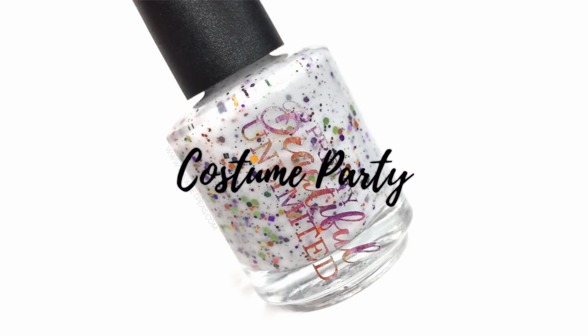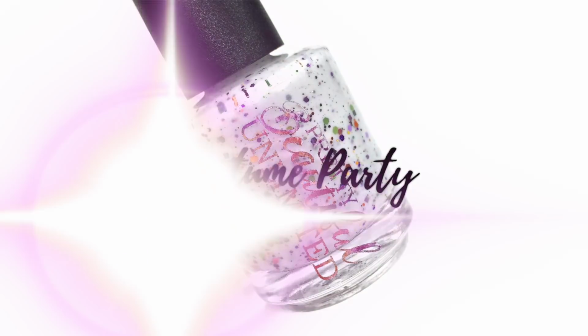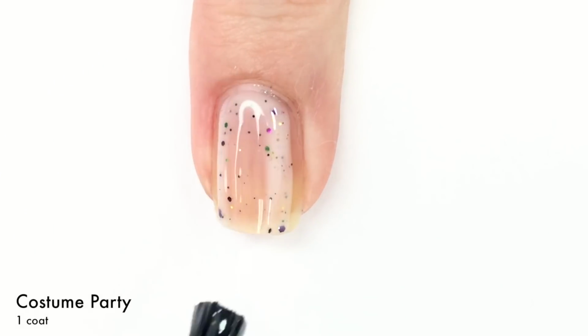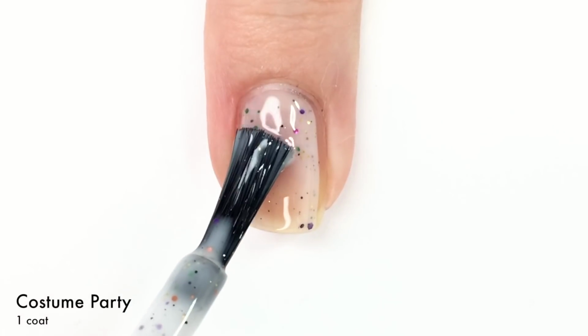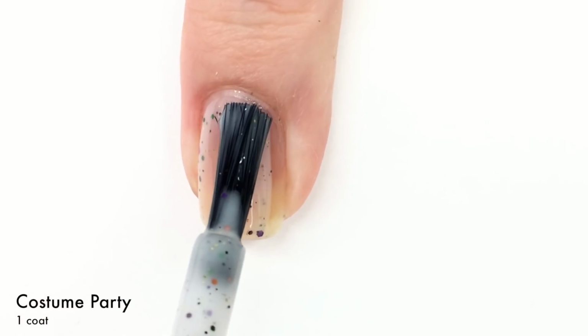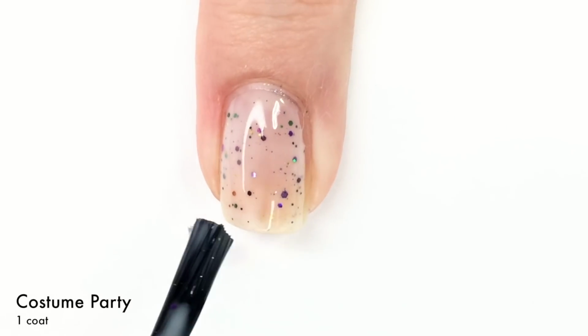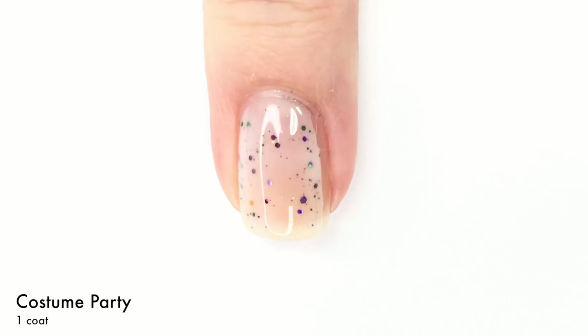Next up, we have Costume Party, which is a really fun white acrylic filled with a little bit of everything that says Halloween. So this one is sheer, as you can tell. That is because it is acrylic and we need to build it up, but it does go on really nice and evenly. So there is 1 coat of Costume Party.